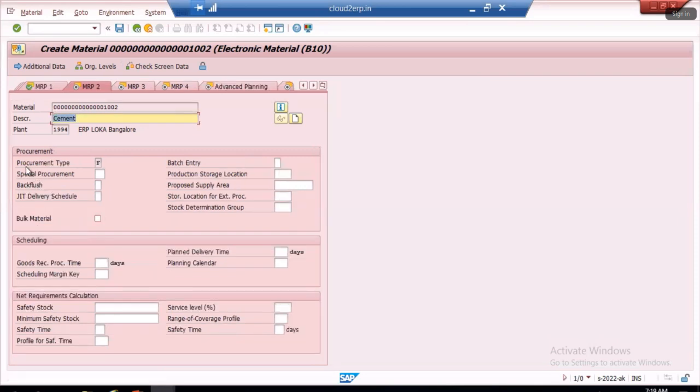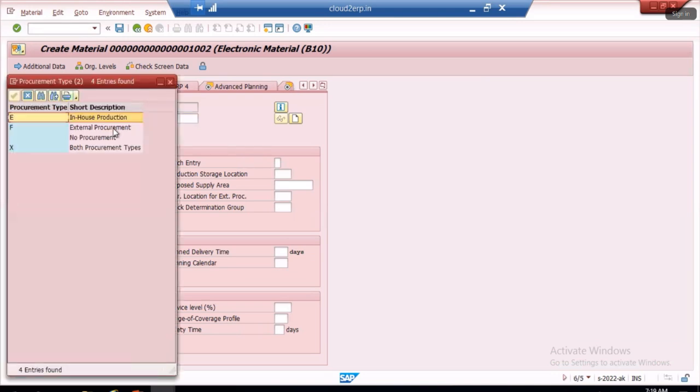Here you have the procurement type, which is F as of now. F is external procurement, and E is internal procurement. If you are manufacturing this material internally, then set this procurement type as in-house production. If you are buying this material externally from a supplier, then maintain external procurement.